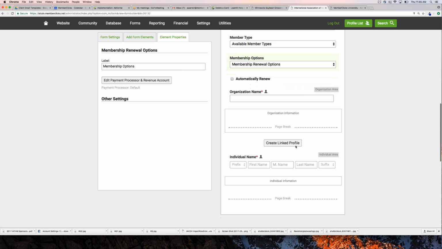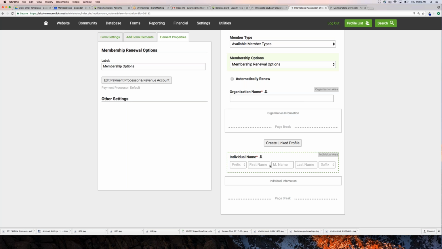And then down here at the bottom, this is the body of the membership application, and we're going to fill that out here in just a second together. I'm still kind of working our way into that. You'll notice that there's two different sections of this. There's the organizational section, and then there's the individual section. So anywhere that you have that organizational member type, they're first going to create the organization profile. So that's going to be information about the company address, company email, company phone number.